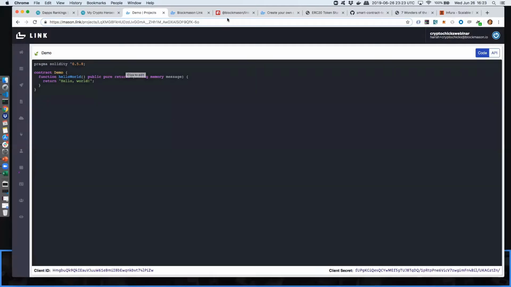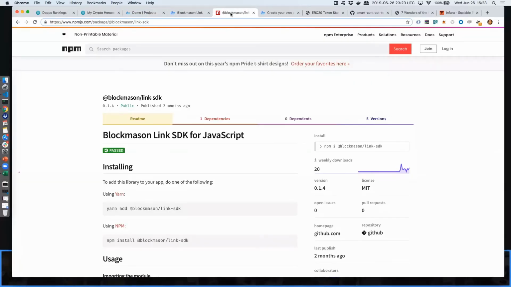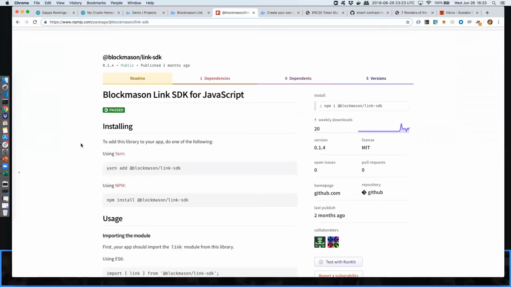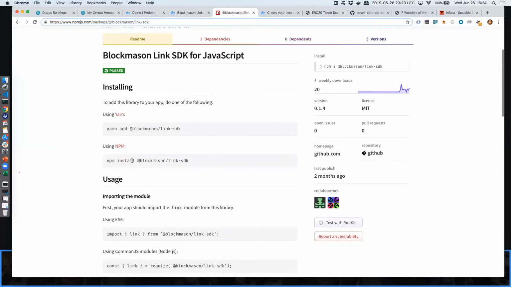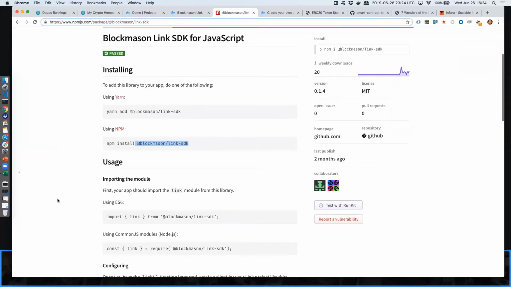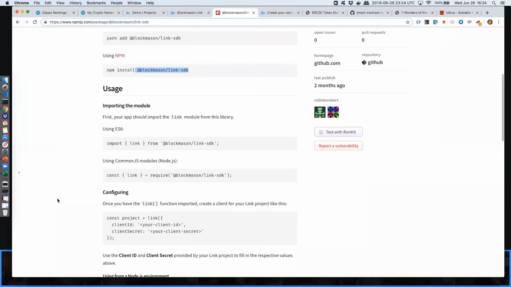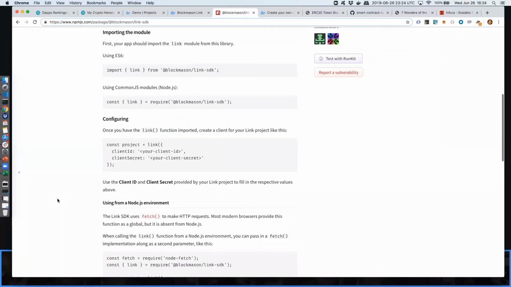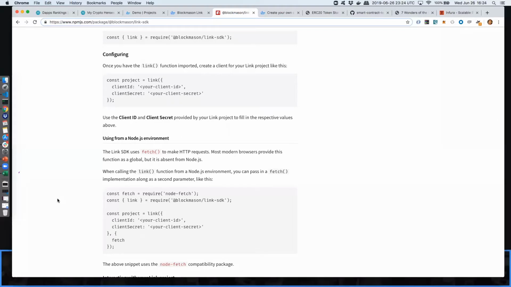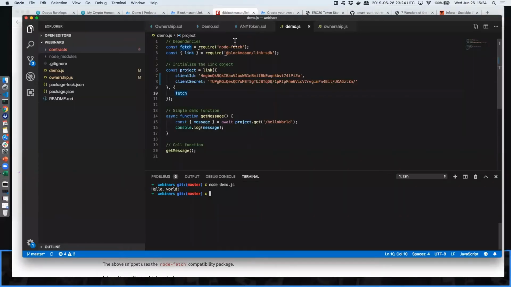And so we've built out an SDK, a JavaScript SDK, along with a .NET SDK that we used for the online game integration. And it's super easy to go and install this into your existing project by pulling in this particular node package. And then there's a bit of information for how to actually configure it to then go ahead and use this in your application. So if we want to take a look at a very basic piece of code and how this is being used, let me just pull up the demo.